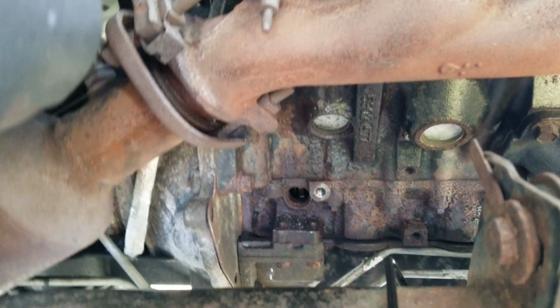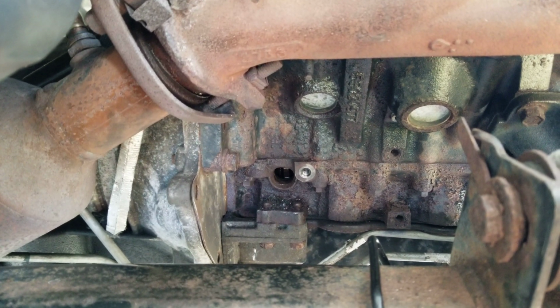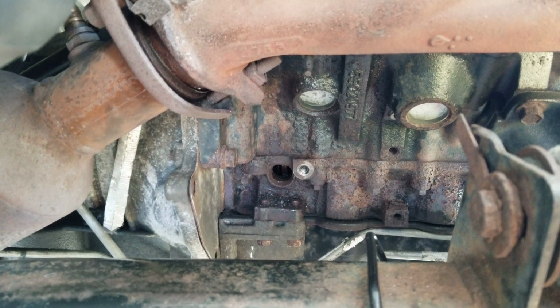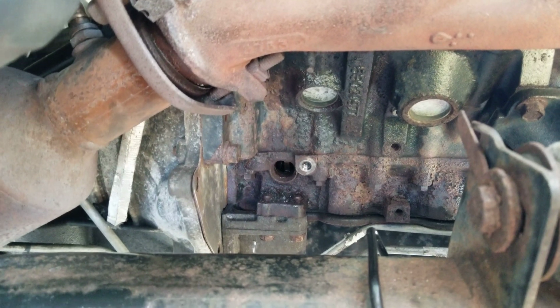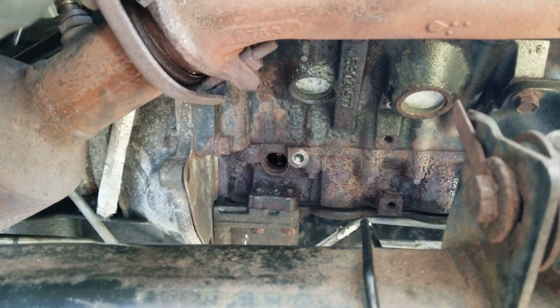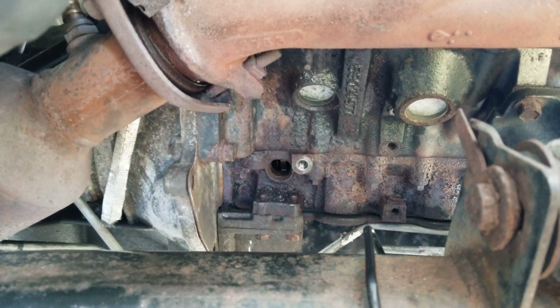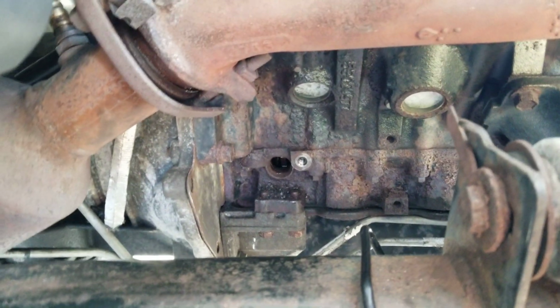I really don't know if it's going to fix my crank no start issue. If it isn't, because I've been working on it for a couple days, then I'm going to go to the TIPM box and try to jump that. It might be the fuel relay. I do have fuel pressure in the rails. I can hear my fuel pump working, but I know that doesn't mean much of anything. You gotta physically test the pressure. I do have spark. I checked all the coils. So I'm really hoping this works.